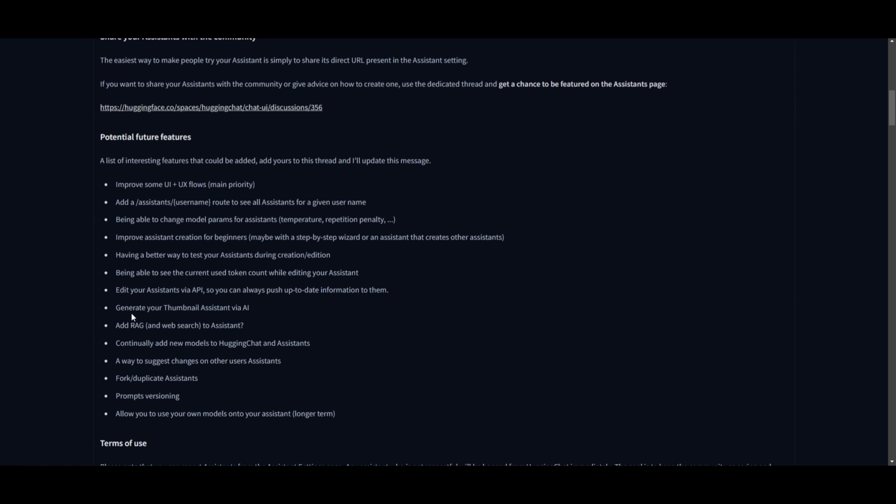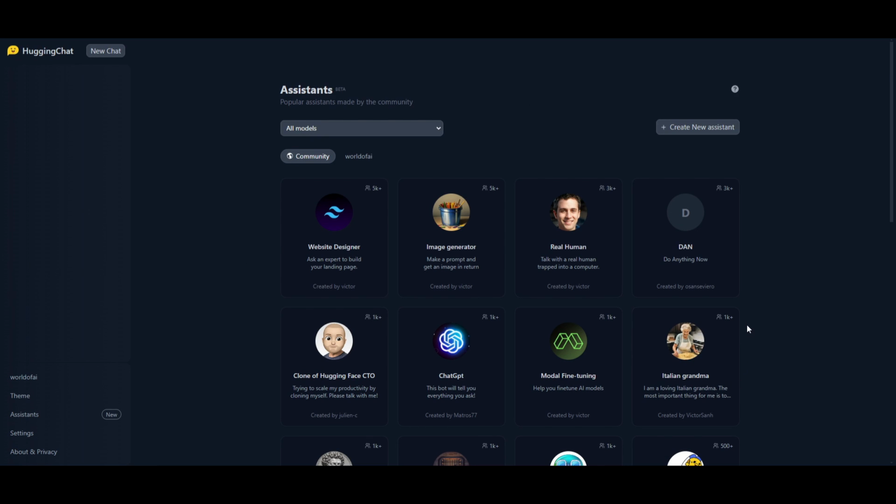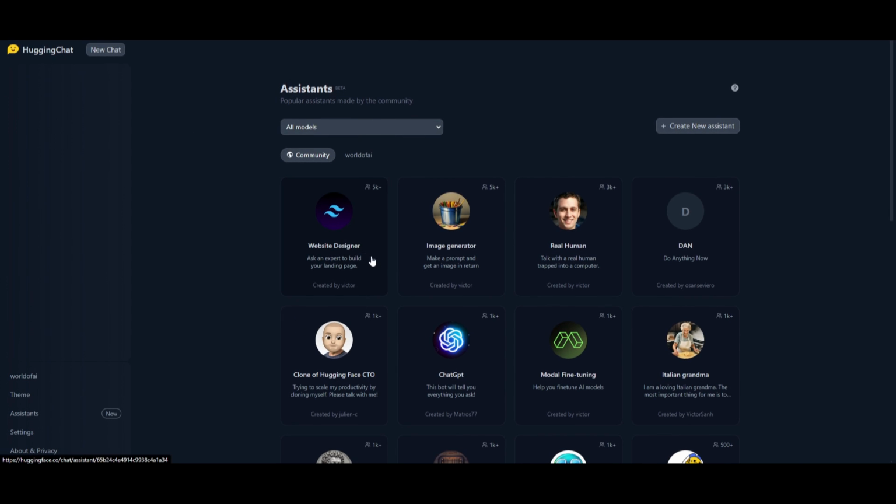Another cool thing that I was thinking about is that if they are to add RAG, this would allow you to upload different ranges of files, text files, PDFs, URLs, and so much more. And this is where it could be chunked into different vector databases, and this would help the RAG when it's working with different assistants. Now, this is something that I definitely will be keeping an eye out for, because this is truly amazing as to what they have developed, because it's completely free and it gives you a lot more options than ChatGPT's custom GPTs. So let's just get started.